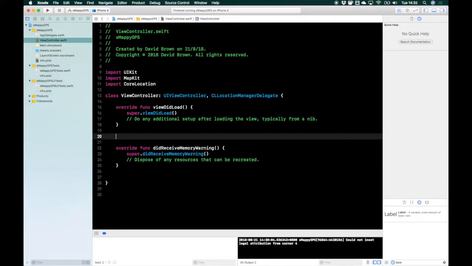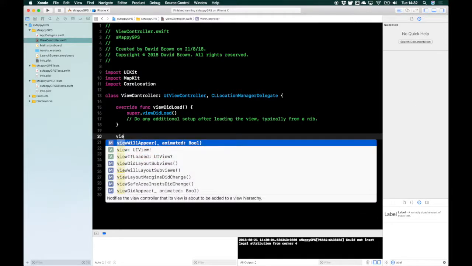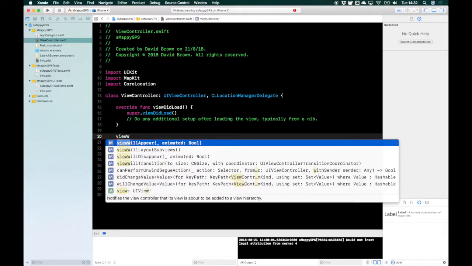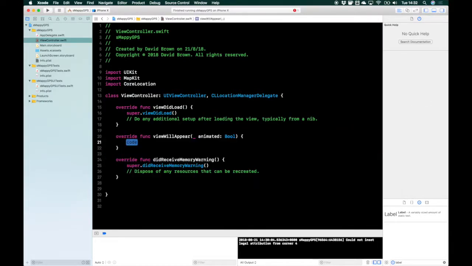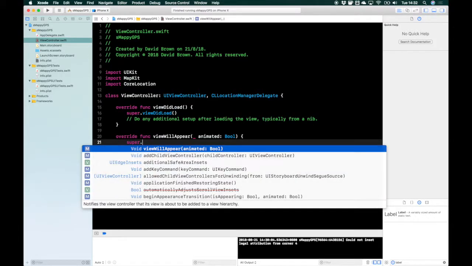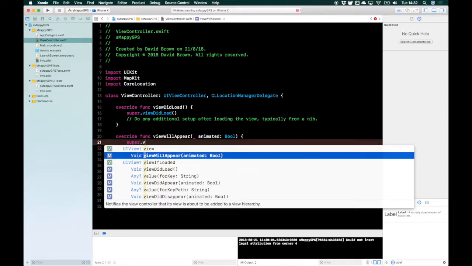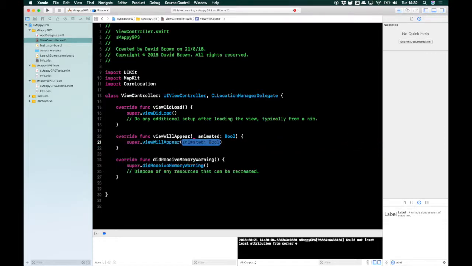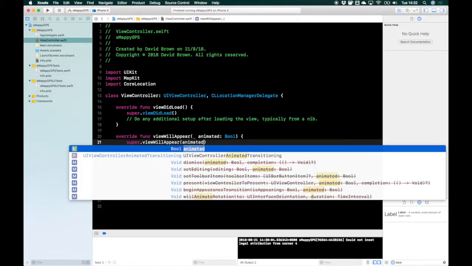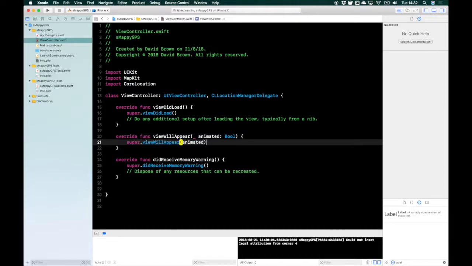We're also going to add another function to our class, and we're looking for viewWillAppear. And this is a step that will happen before viewDidLoad. So anything that happens in here is happening before that. So we also need to write another line in here called super.viewWillAppear, and animated is what we're going to make it. So similar to viewDidLoad. If this is confusing, that's okay. We just need to follow it through.